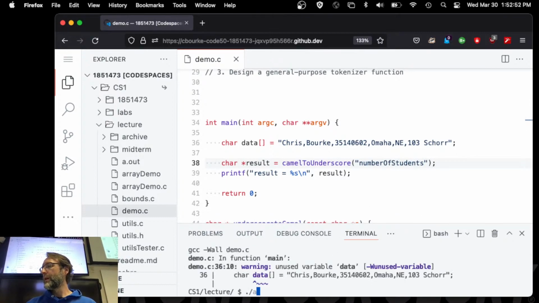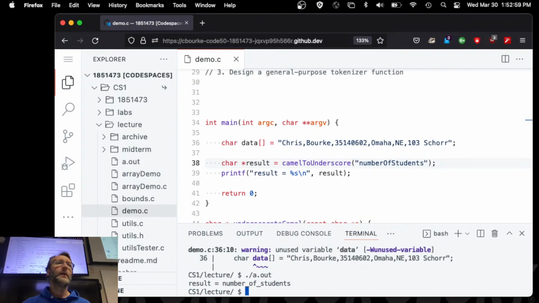GCC, right? And run this, and I should expect the exact same result as I had before, number underscore of students, all lowercase. Yay, right? In fact, these are opposites of each other, right? If I take one input and feed it into the first function, and take that output and feed it into the second function, I should recover back the original, right? That suggests some really cool automated tests that you can do, right? All you have to do is test one, then test the other, and do you recover the original result? If so, then basically they both pass, right? Because they're opposites of each other.